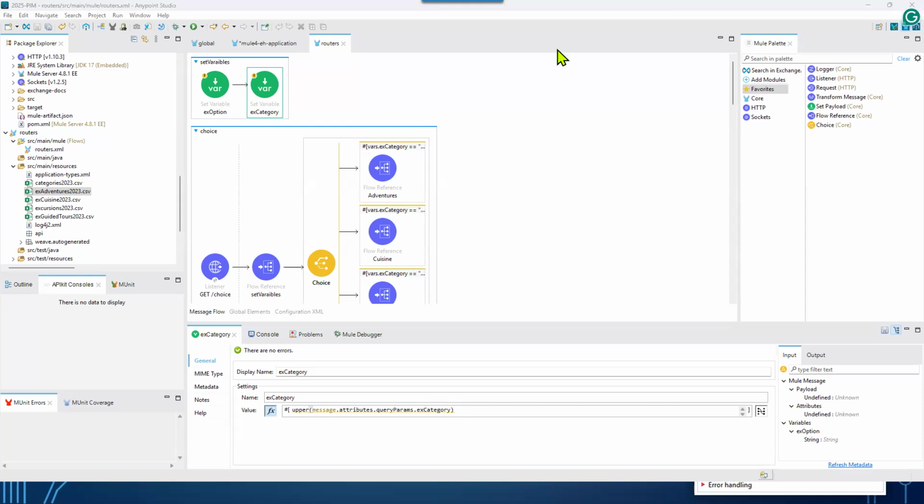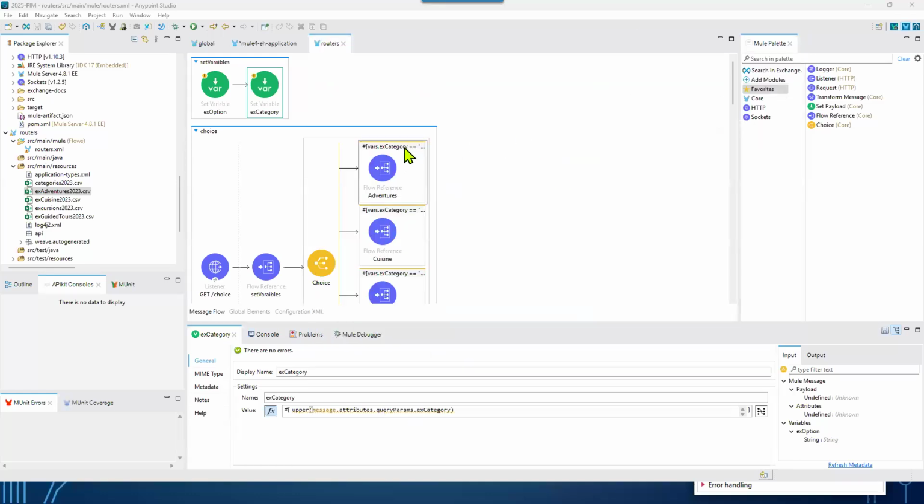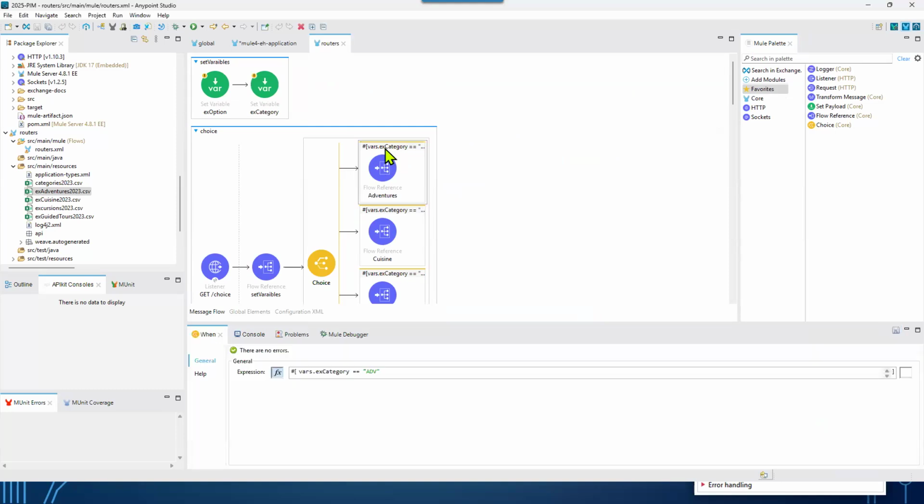That means if somebody just did a capital A, a lowercase d, and a lowercase v, or any combination of upper and lowercase, or if they just do all lowercase, maybe they don't realize, it's going to upper all of those so that when we hit the when clause here, we will have a match. However you want to set this up, if you wanted it all lower, you could use the lower function.